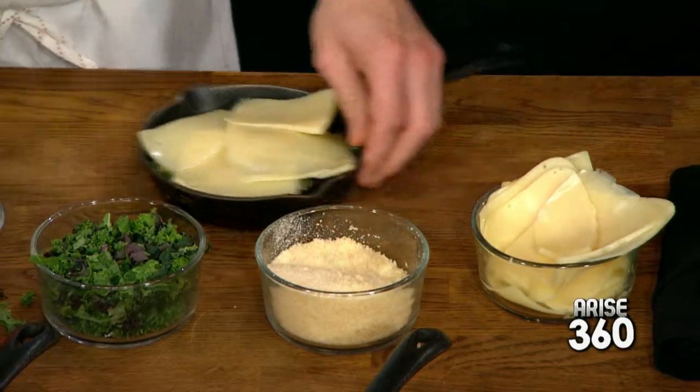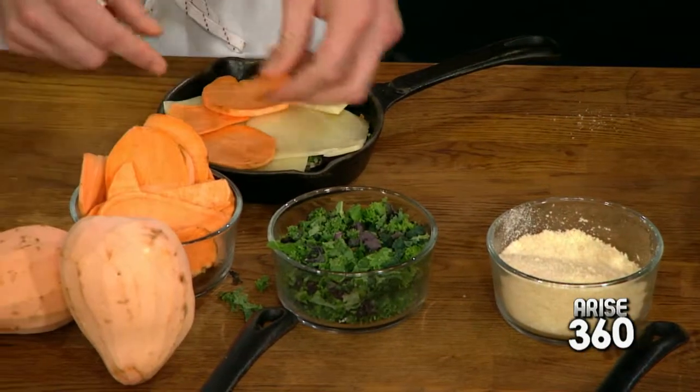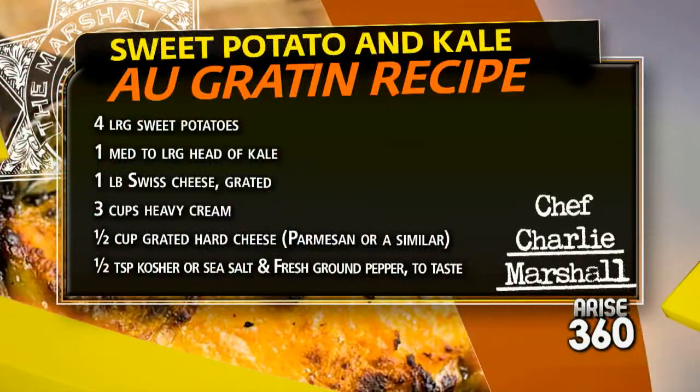All right. So one layer of each ingredient. One layer and then another layer. Make it even better. And this is going to cook down. Okay. So should all the pots be this small? I do it this way because it's easier for me. If I'm making a lot of it, you can make it in a lasagna pan.